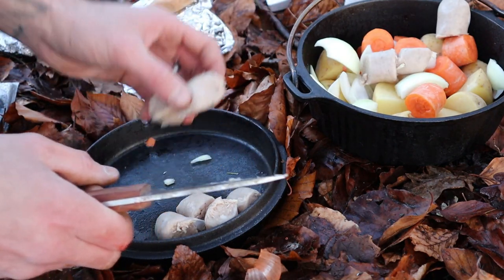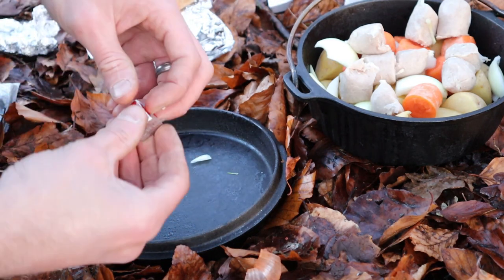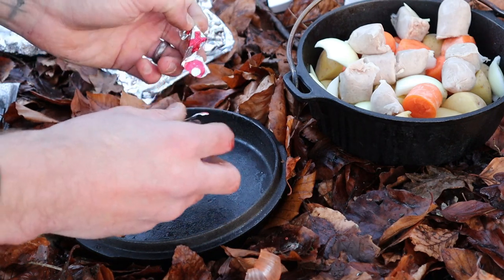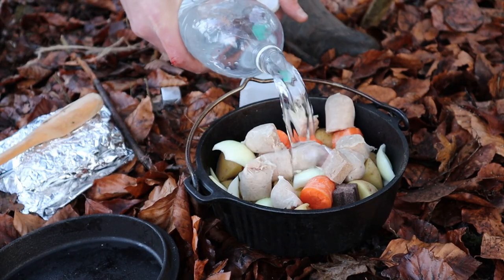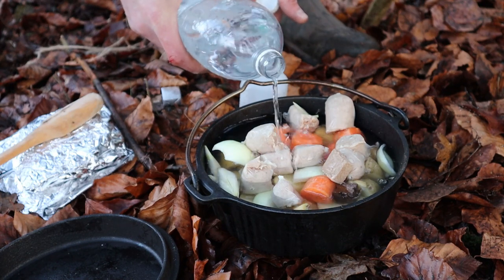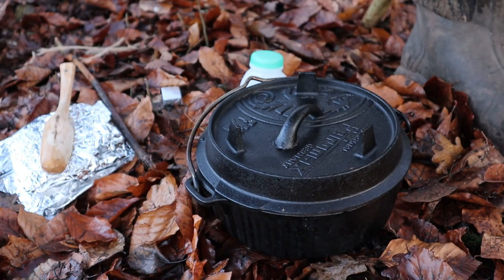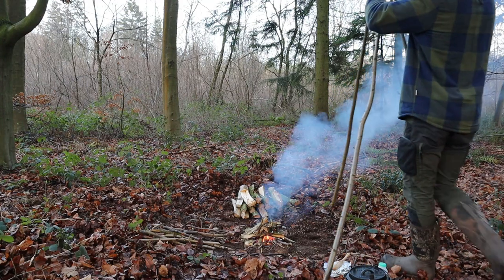Get the sausages in. Stick a couple of stocks in. Not the foil. Fill it right up to start with. Good to go. Lid on. Try and put in place.